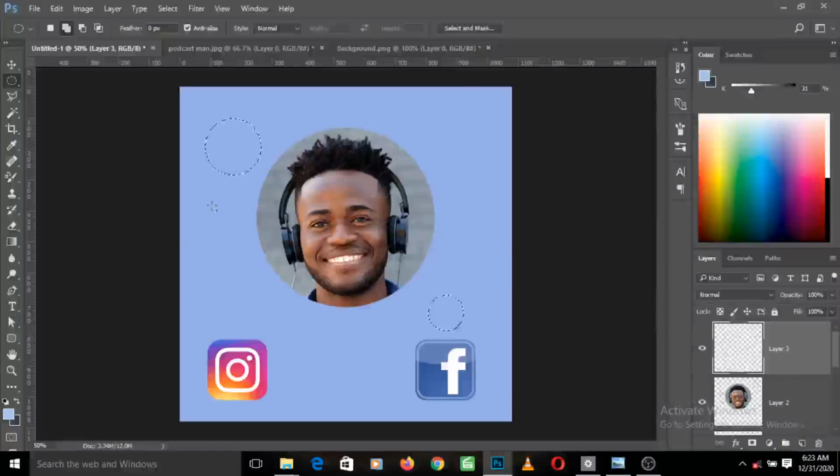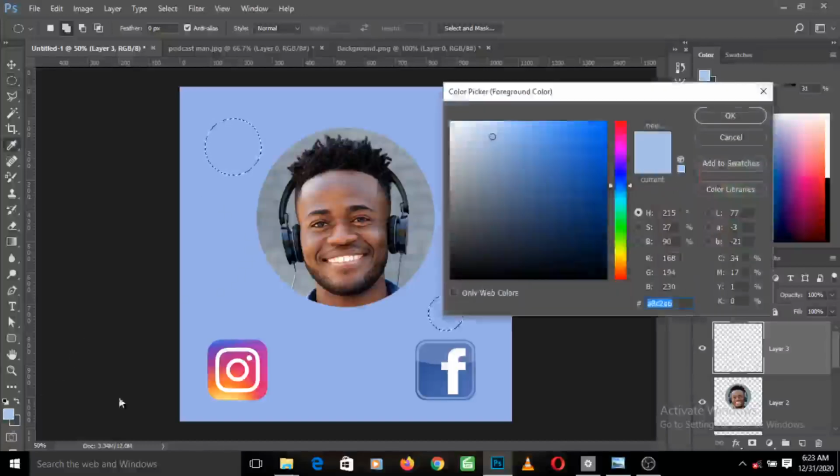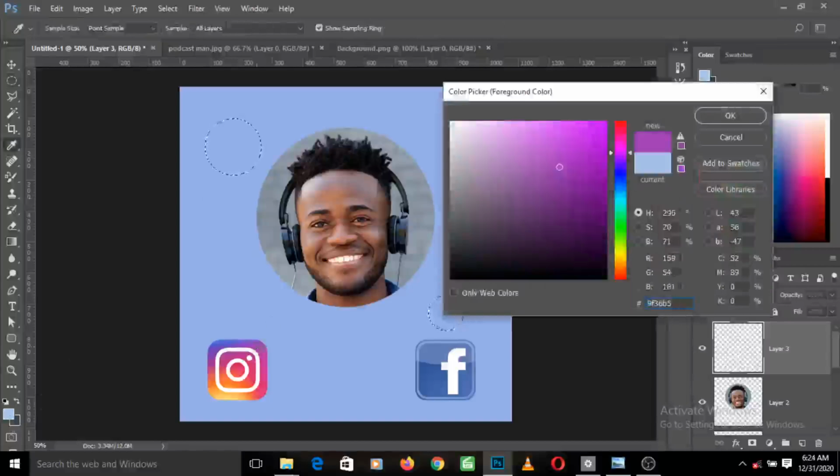Then if I wanted these two selections to be filled with a particular color, all I need to do is come here and specify the color I'm looking for. Let's say I want this purple color. Take note, while this color panel is open, you can click on any place around your workspace to choose a color that you want.